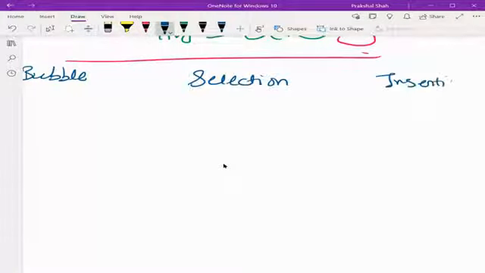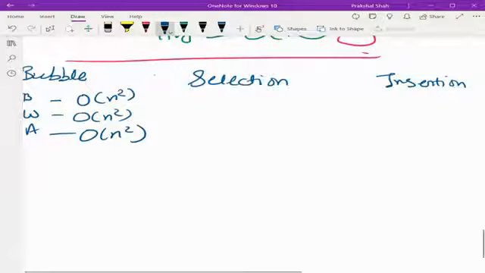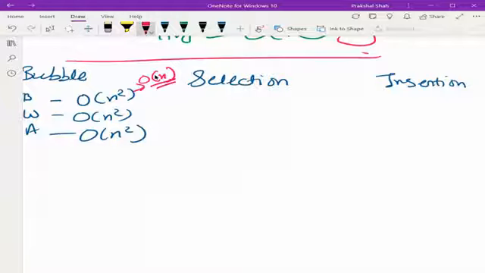Now tell me the time complexity in each case, like best case, worst case, and average case. In bubble sort, we have order of n square for the basic one, the same for everything. For optimized bubble sort it will be order of n, but otherwise it will be order of n square for everything else.